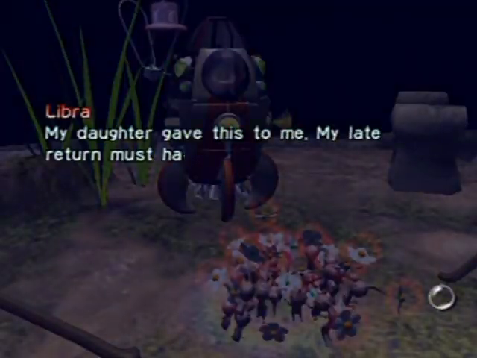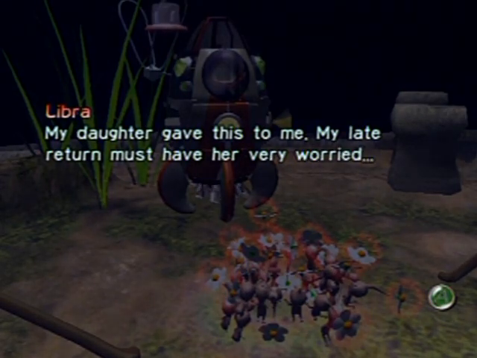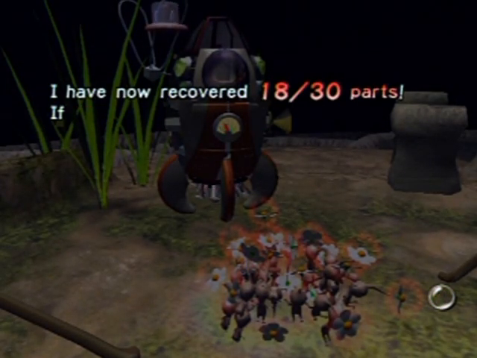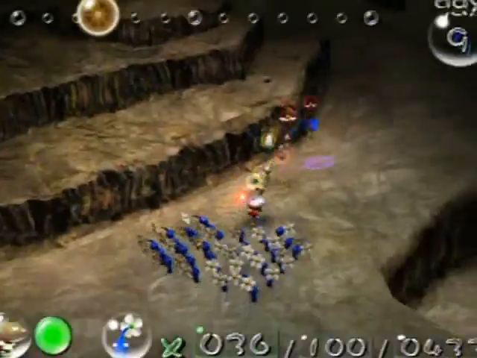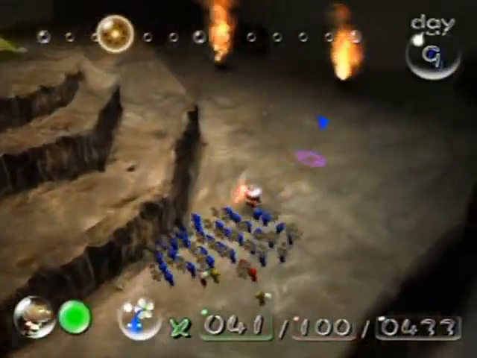My daughter gave this to me. My late return must have her very worried. I have now recovered 18 out of 30 parts. If I can just find 11 more, I should be able to increase my ship's capabilities. And the others should be nearing the ship as well.